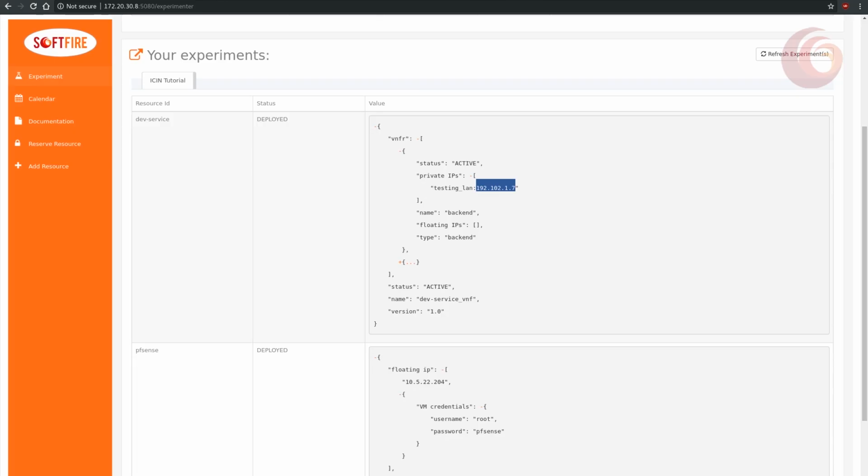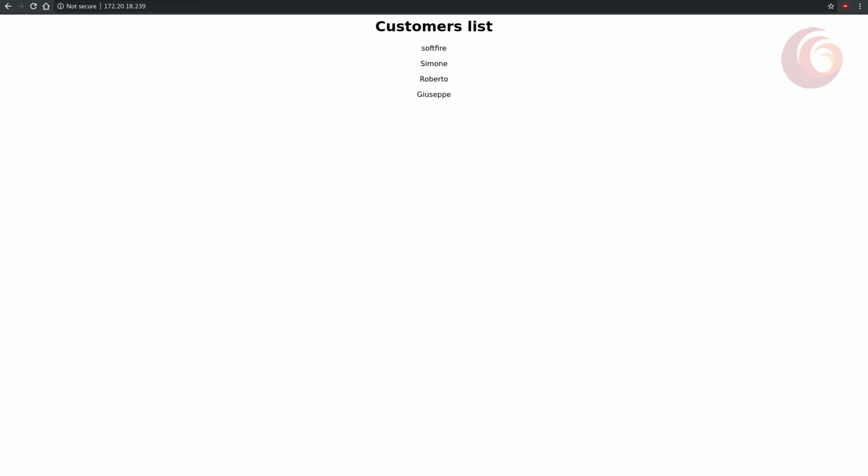Returning on the service front end, we can see that the new value appeared.